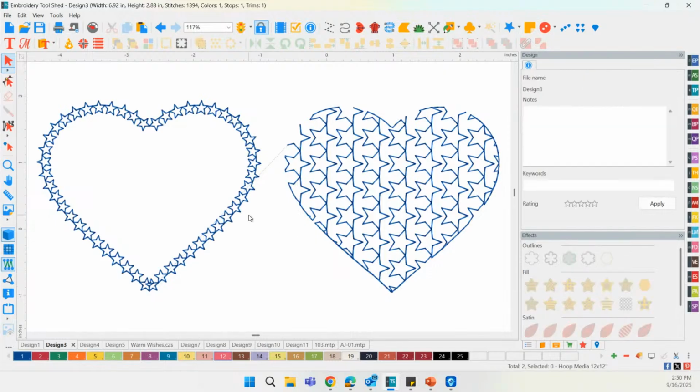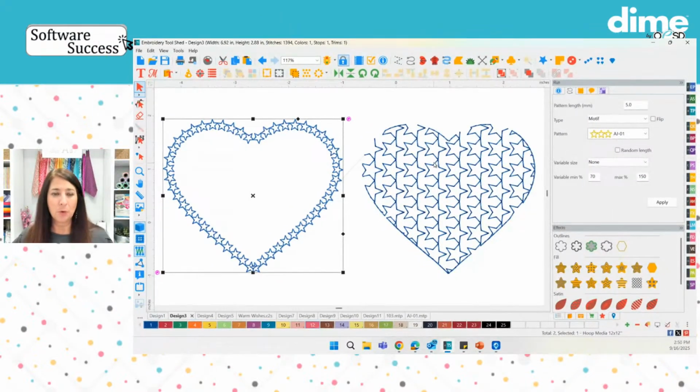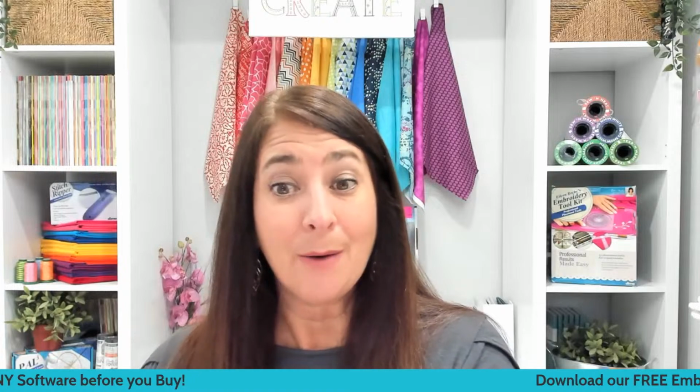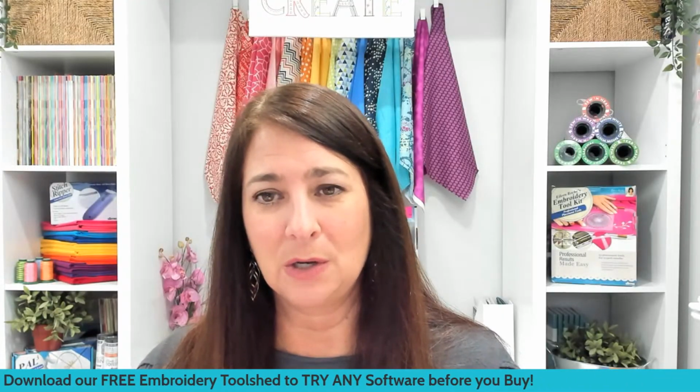So that's how you create a custom motif shape that you can save in your software. Perfect Embroidery Pro is the only program that has the ability to save those file formats that are embedded in the software so that you can save and expand on your library of designs that's in there. So that was a request for someone who was hoping to learn how to create custom motif shapes. So hopefully that helps you learning your software.